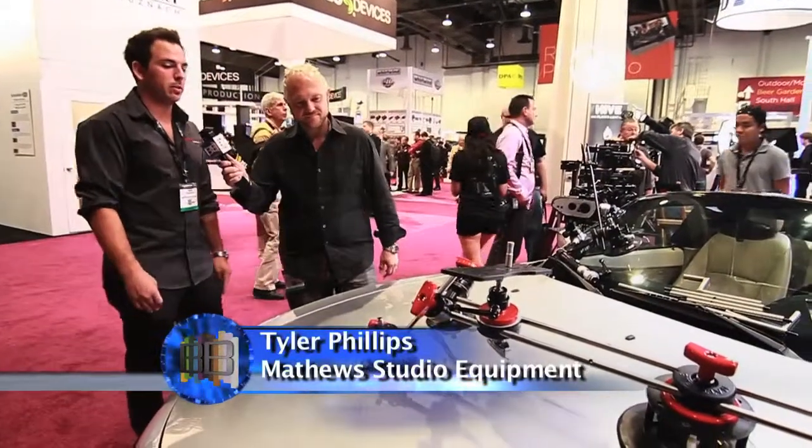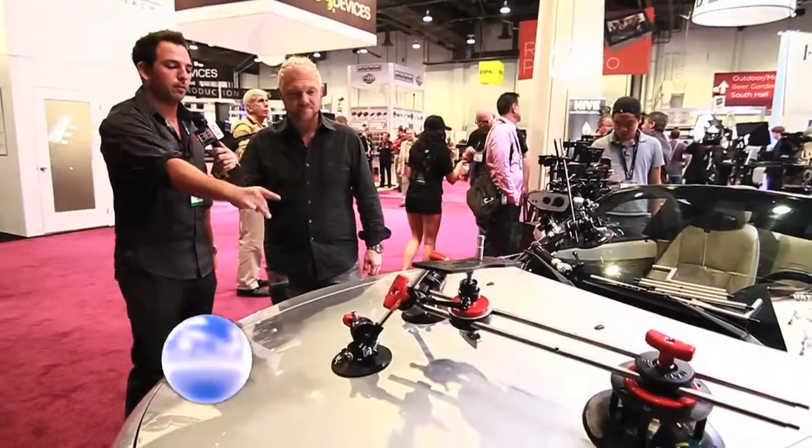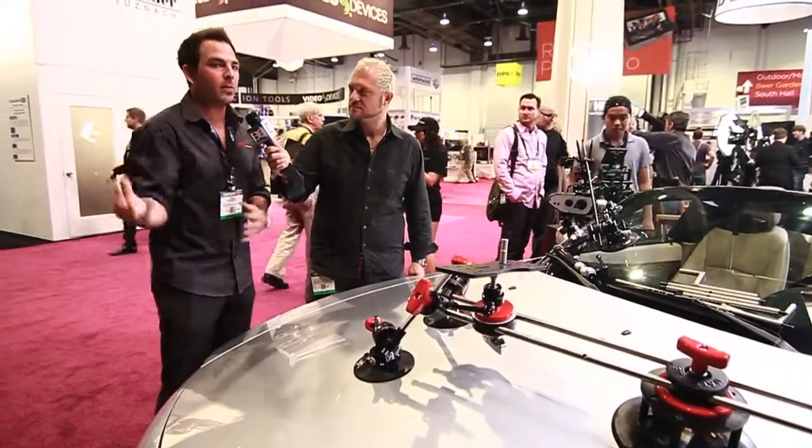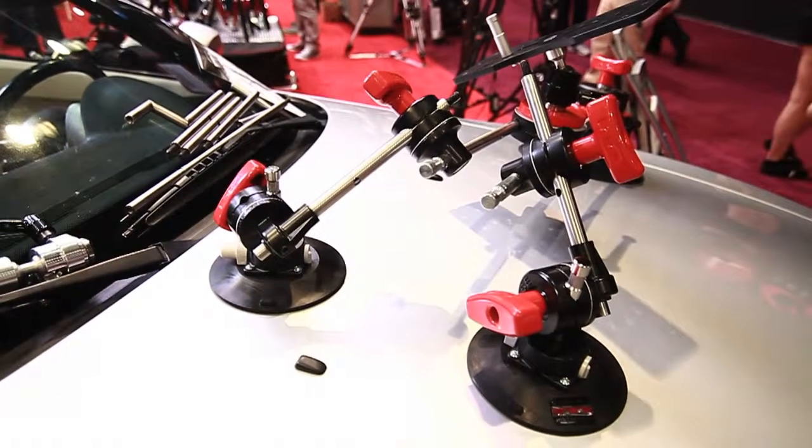We're actually showing three new mounts this year. First one here is the Freedom Mount. We call it the Freedom Mount because it gives you the freedom to mount the camera anywhere around the car with pretty much any size camera package.